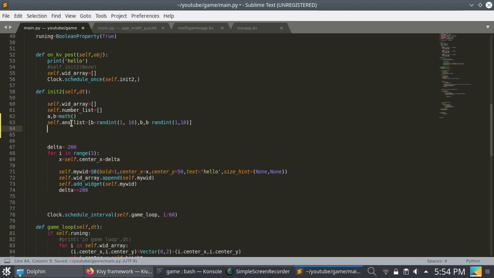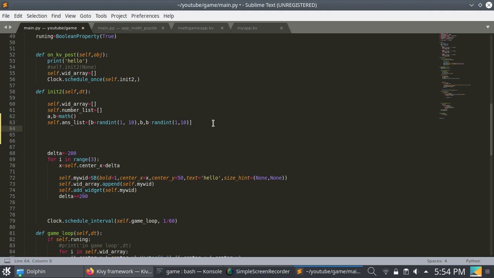We have defined a list where b is the correct answer corresponding to the question, and we are just generating two other options.